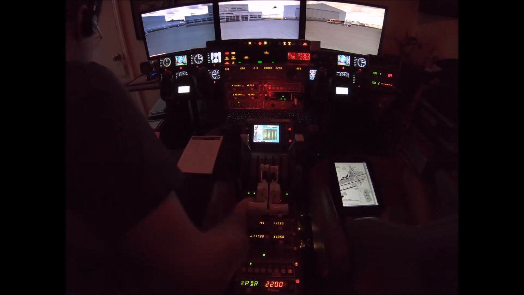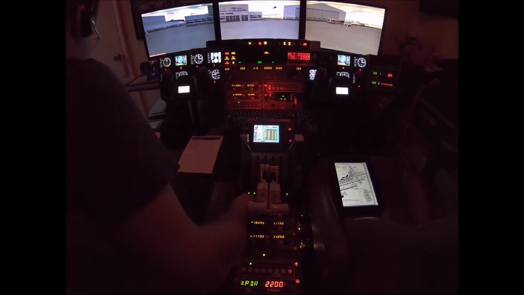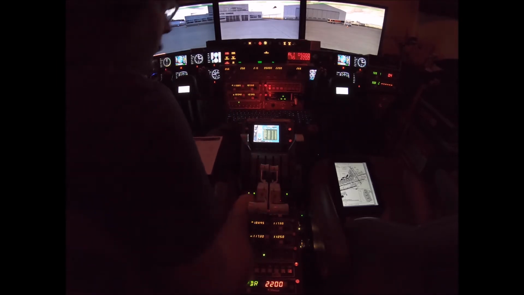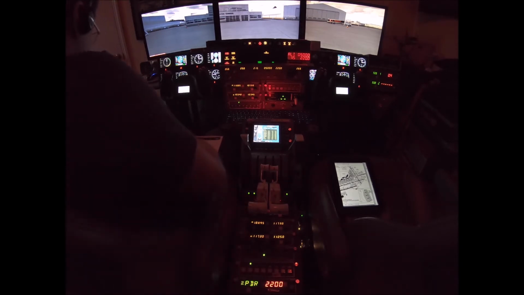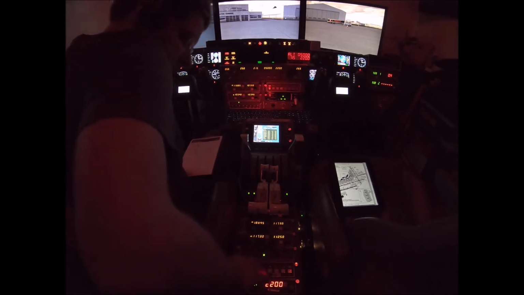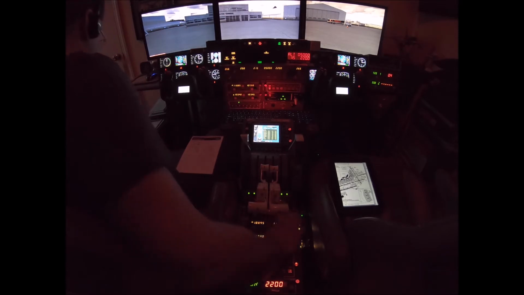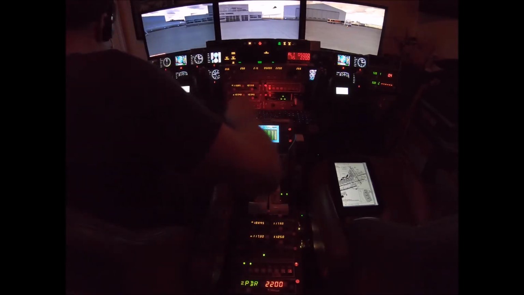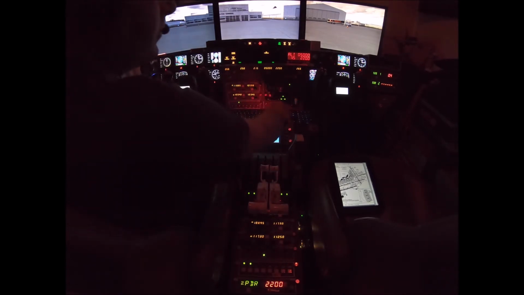Master switch is on, alternator master's on, nav lights are on, panel lights are on, closing the door, avionics master's on, fuel quantities checked, circuit breakers are checked, doors are closed and locked, parking brake is on, rotating beacon is on, fuel pump is on, throttles are idle, we're clear left, we're clear right, bleed air over to number 2, starter is engaged.